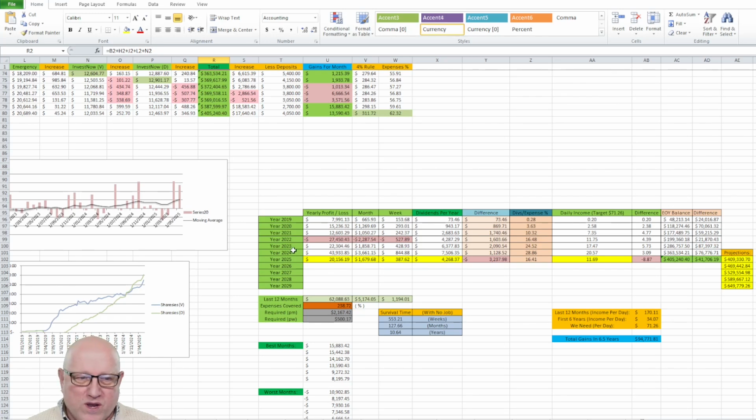We're carrying on. We're halfway through 2025. We've made $20,000 worth of gains so far this year. Most of that obviously is in capital gains, so it's not quite what we want with the dividends. We have made $4,268 worth of dividends so far. Hopefully by the end of the year, we should be up maybe around $9,000 to $9,500 worth of dividends. And that essentially is our income.